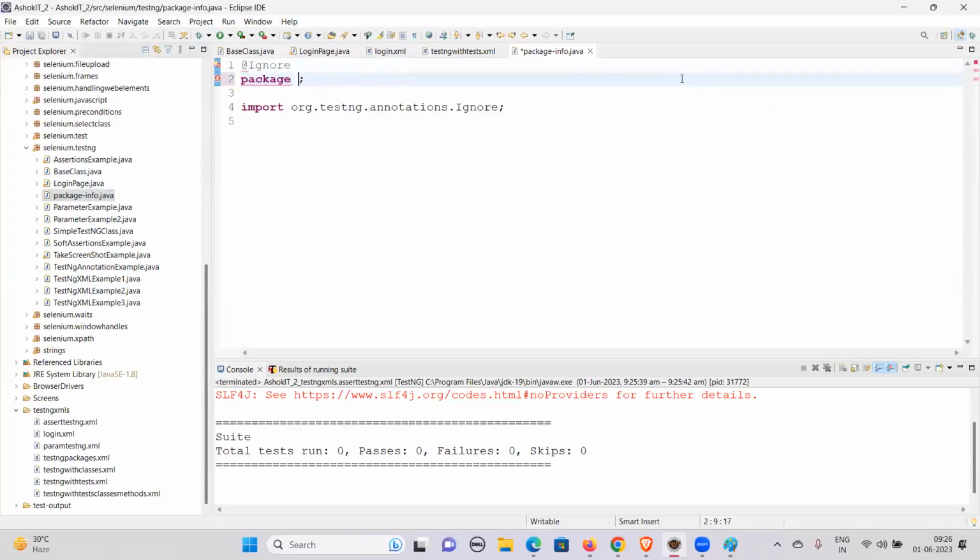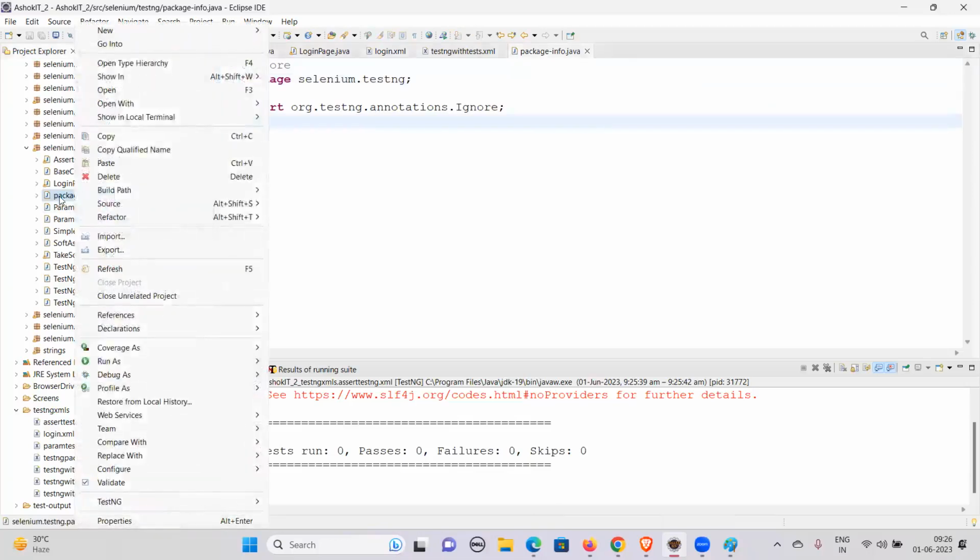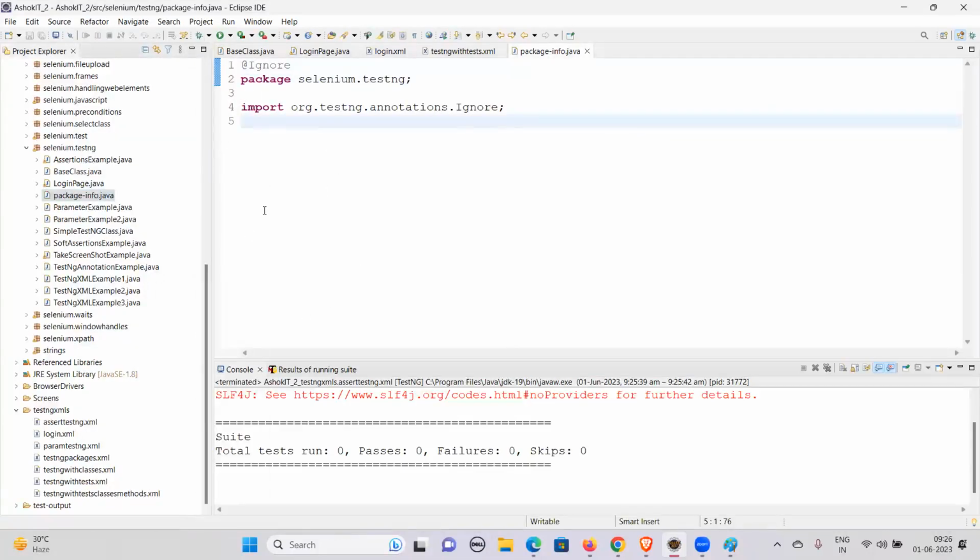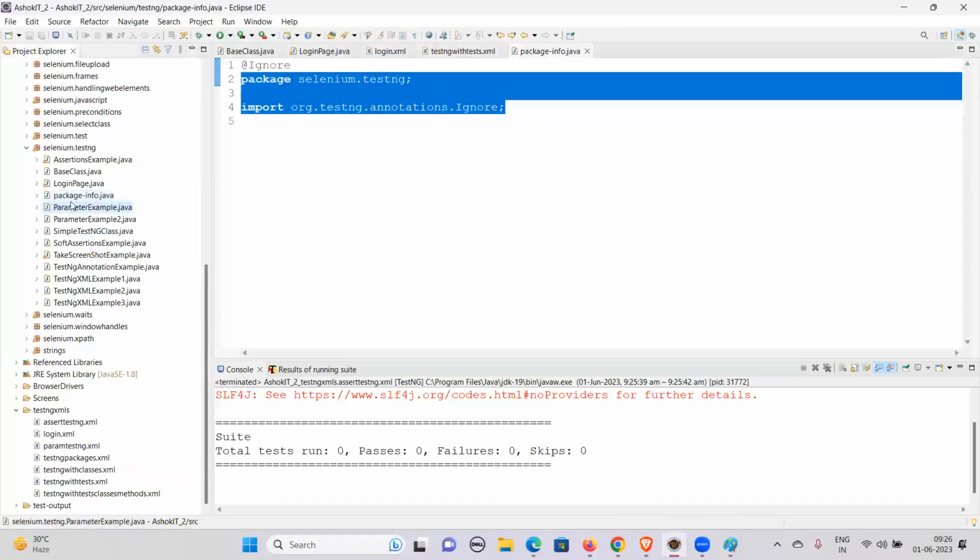Something I can give so that... This package is not there, so that is the reason why it is not allowing me to do that. Okay. So I will delete this one. Otherwise, I'll put it here. What you can do, guys, is try to execute these particular classes from this package and see what is happening over there.